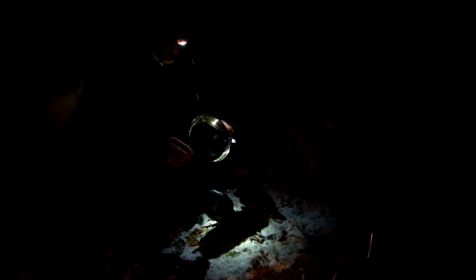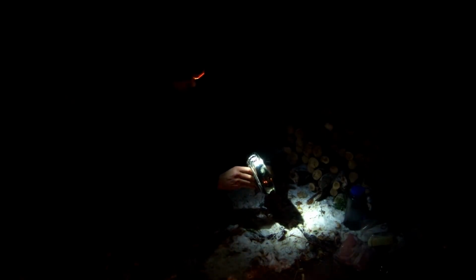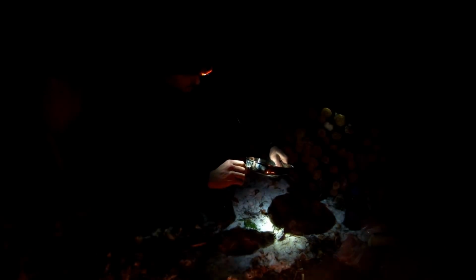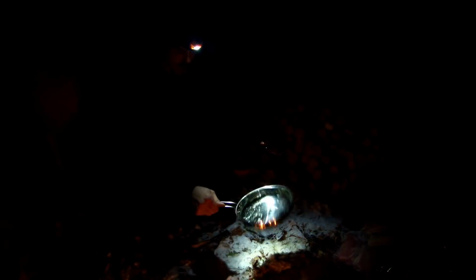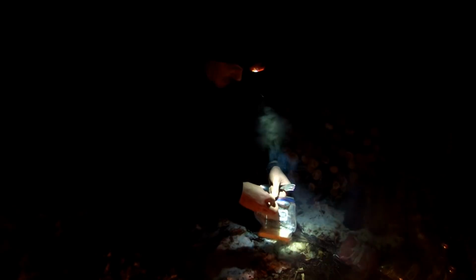Is it a premise pan? I like it because it doesn't have moving parts. You can see it goes underneath and you squeeze it and it comes in. Oops, it came apart. And it just snaps in like that. Got yourself a pan right there. So we'll get her up here. Throw a little chunk of butter.